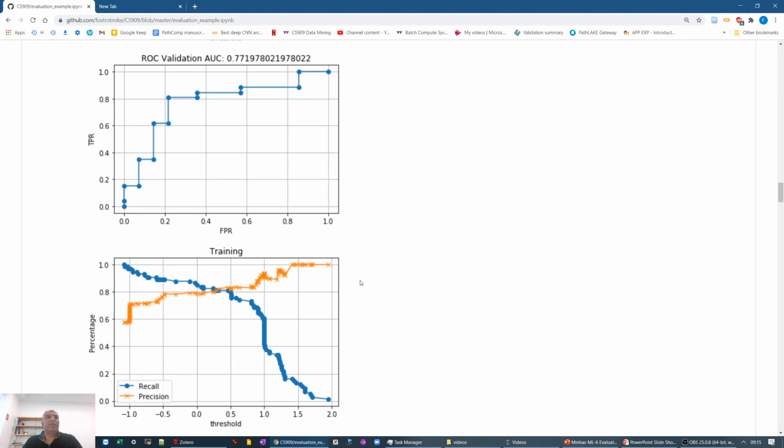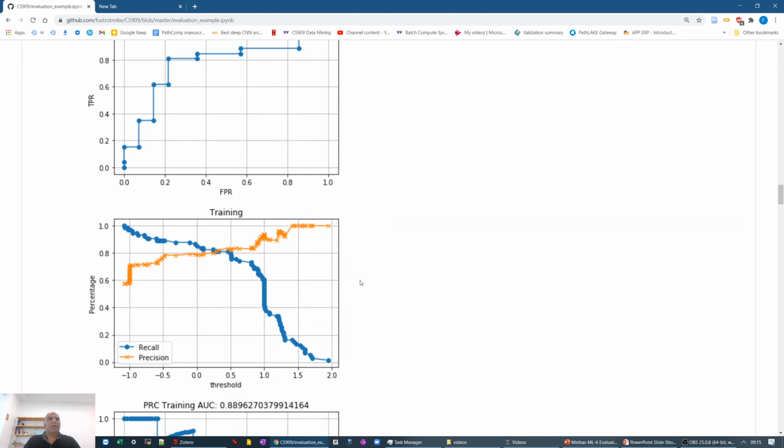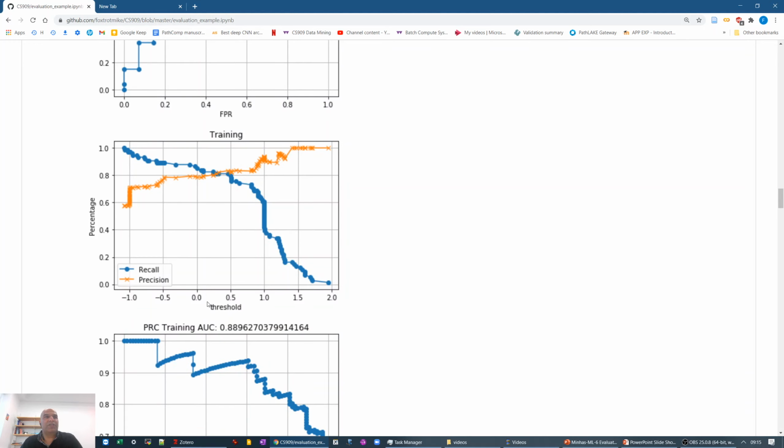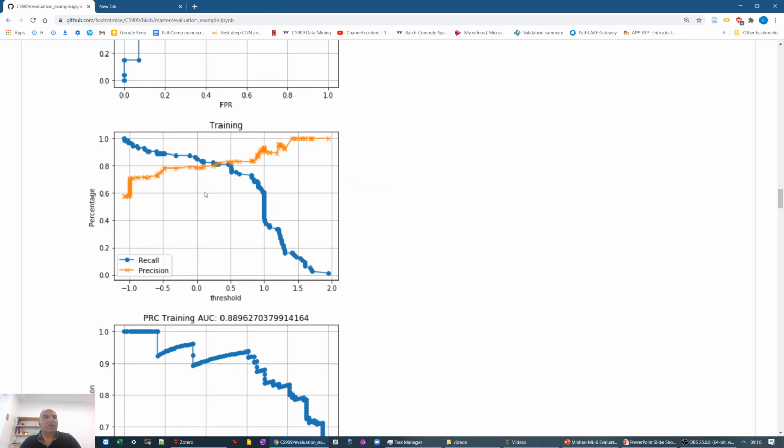Similarly, we can also plot the precision versus the recall. This curve that you see on your screen right now plots the precision in orange against different values of the threshold. And as you can see, it can go up, but it can also come down at different points, unlike the false positive rate and true positive rate, which were monotonically non-increasing functions of threshold. So if you plot threshold here, you can plot the corresponding precision and recall at those values of thresholds.